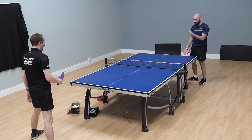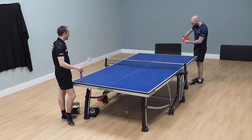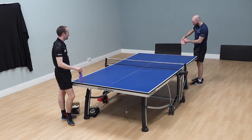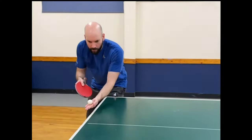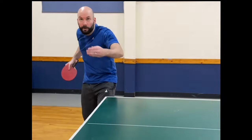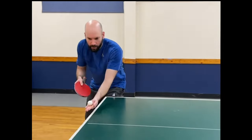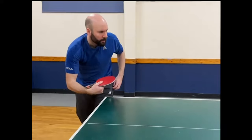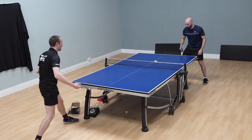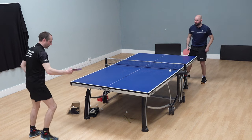Good, okay. Some things to add to that now then. Focusing a little bit more on that leading edge. So at the moment we're in the middle of the bat and there's not too much of that middle part that's moving. This part's moving quite a lot. So aiming for the front. Don't worry too much if you're not getting it exactly, but aiming for the front. And then just adding in a bit of acceleration on the point of contact. Yeah, that's all right. Yes, that was a better contact.